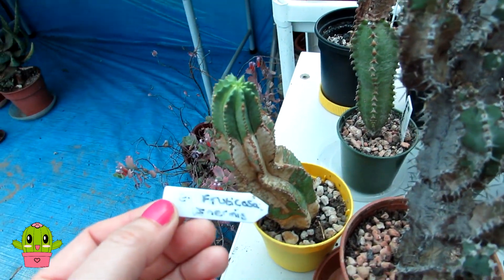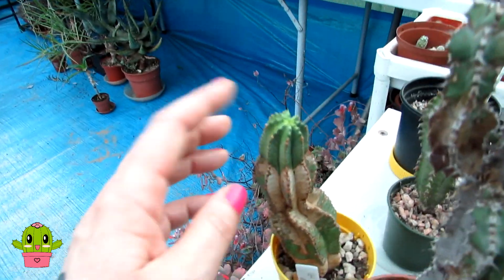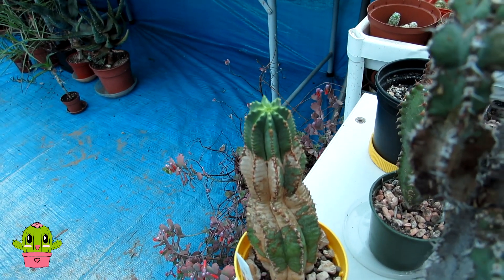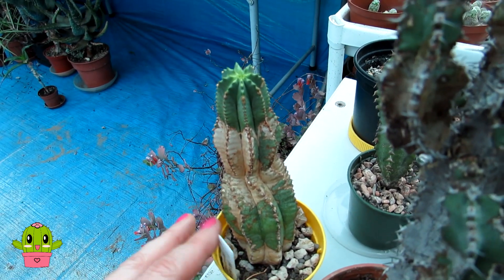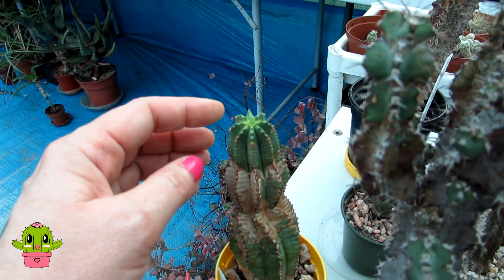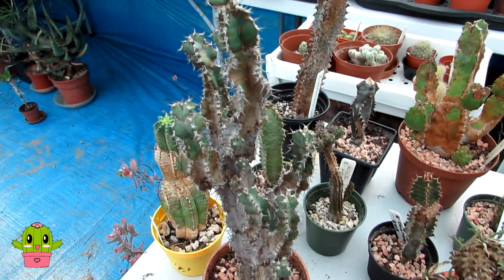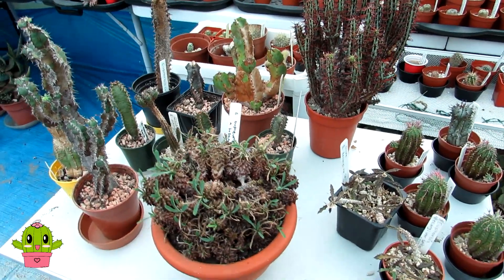Here is the euphorbia fruticosa enormous — we have the lovely spiny fruticosa from the Funky Cactus, and this one here is a different version without the spines. You can see that even though it's been under the grow lights in the grow room it's started to stretch a little. They don't do too well when still in the house at this time of year — they would normally be out by the end of April. They've been wanting to grow, especially now it's warm, but they're going to love the extra light out here. This other no-ID one is a thorny beast I've had for many years.